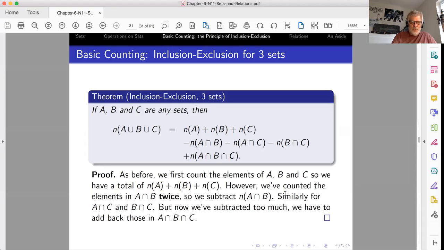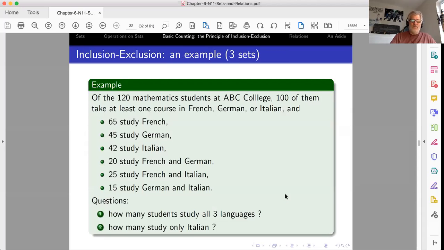Okay. Now I'm going to show you a very typical example of how this is used. Okay. This is not a hard problem, but if I gave the problem to you without you seeing this before or never practicing it, you might get stuck on it. Okay. But once you've seen this and you've done a few examples, it is not difficult. Okay. So here's our example. So there is a college called a college with 3 L's. I need to fix that.